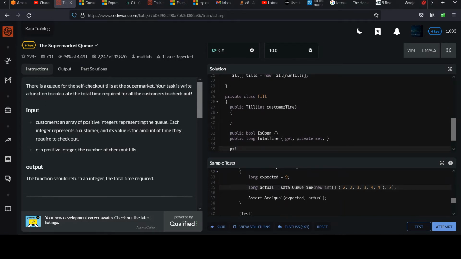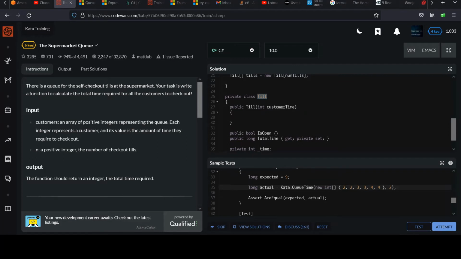And then I'm going to make a private integer variable that I'm going to call time. And the idea with this is that when I make a till, let's say it has a value like 2 here. I'm going to have a collection of them, and then I'm going to call an update to step these values down by 1 each time. And when they go to 0, I'll know a till is done. I can set this isOpen flag to true, and then I'll know I can load a new customer in for this particular instance of a till.